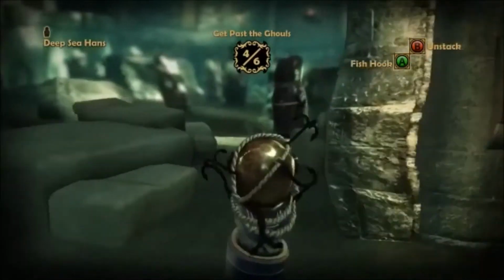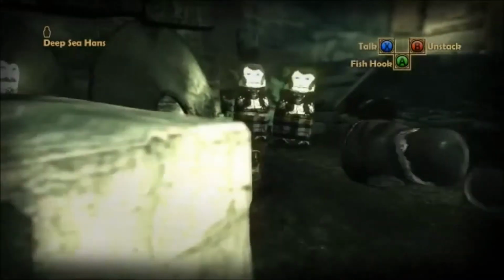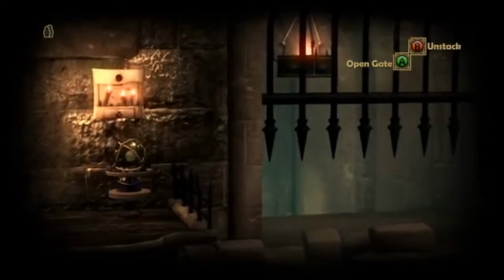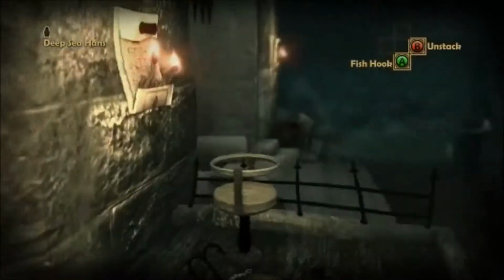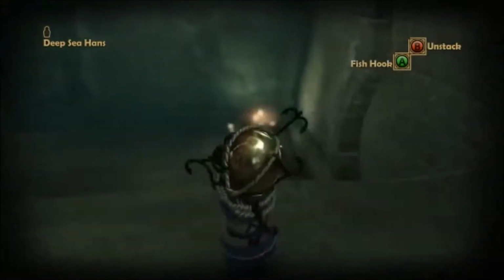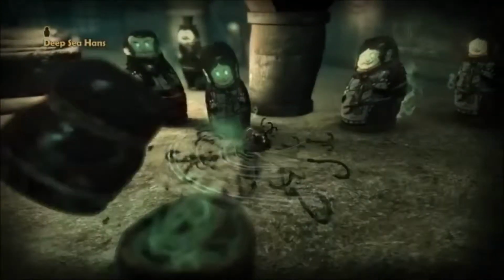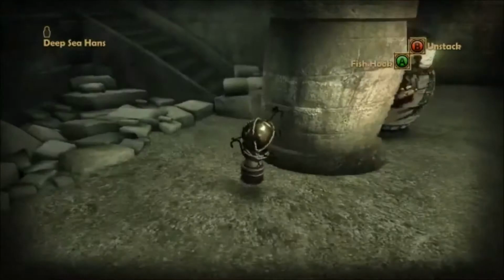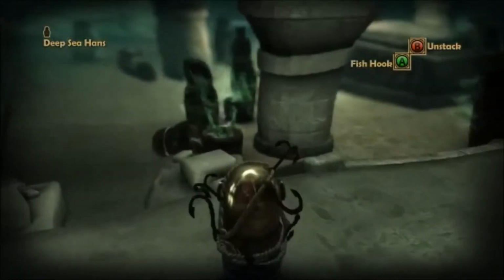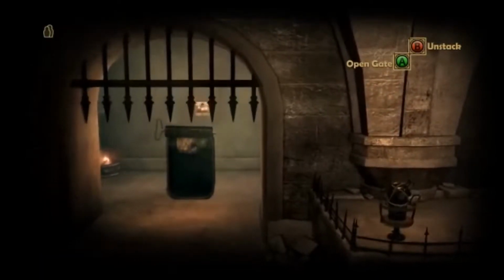Run up to the ghouls and use his ability to start flailing away. That's right, we destroy these ghouls. Hans kind of turned into a little badass, I'm not gonna lie. Pop open the gate, run down, slice your way through. God, after getting caught several times, it feels so good to just run through and obliterate these guys. Now, it doesn't permanently destroy them. They do hop back together, but it keeps them apart long enough for you to get by.